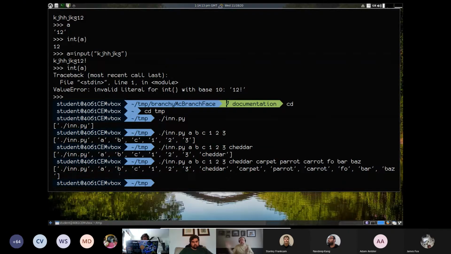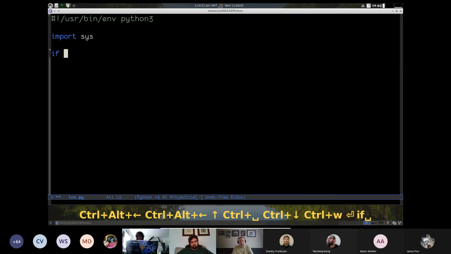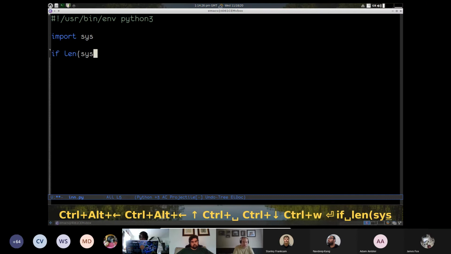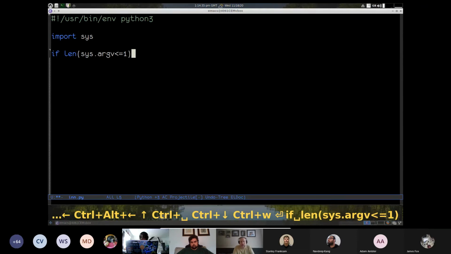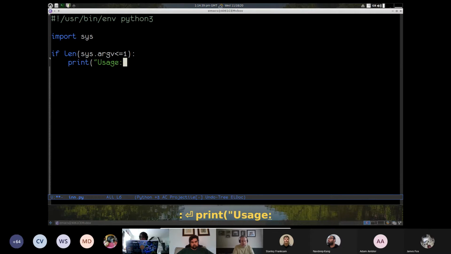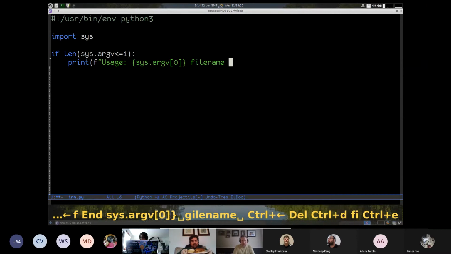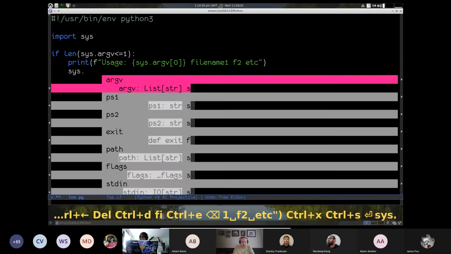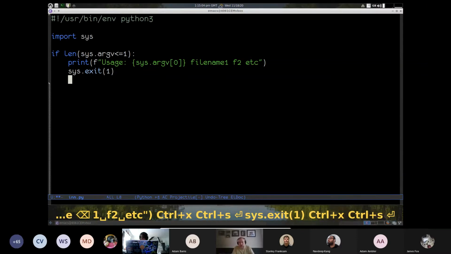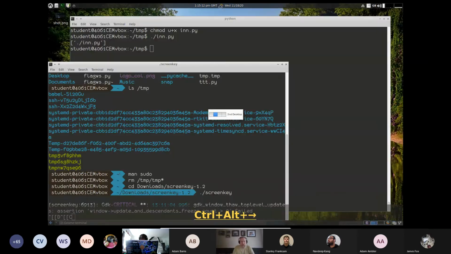So I could just go through that list, and quite often you'll see people do things like, if you want to process multiple files, for example, you could say, if len(sys.argv) is less than or equal to 1, it shouldn't really ever be less than 1. I don't know how that would happen, but just in case, then you print usage, argv[0], like that. And then you can do sys.exit. So that just quits your program, just exit, and non-zero in here. So anything other than 0 means it's exiting because something went wrong rather than because it went right. So we can do that.